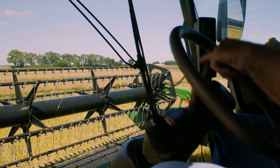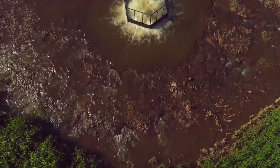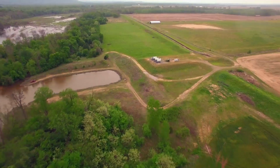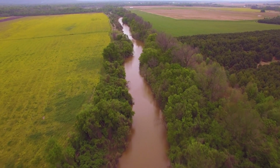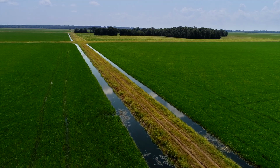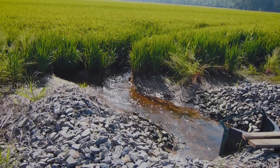You know, if you think about it, all the nutrients that are captured in that river water and stuff are just deposited back out onto the rice fields. That same water is returned back to the Arkansas River, and the rice acts as a filter. When the water comes in from the river, it's muddy and got a little bit of everything in it, but when we return it to the river, it's crystal clear. It looks like drinking water.